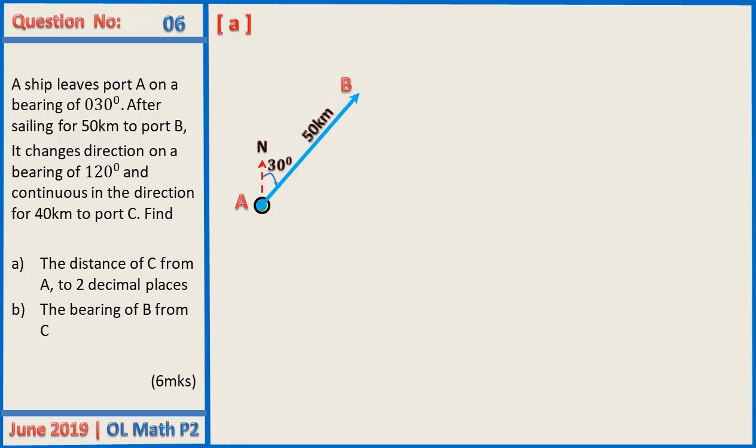And then we continue the second part of the question. From B, we put another north, and this ship now sails a distance at an angle of 120 degrees. The angle first is 120 from the north still, covering a distance of 40 kilometers to port C. The diagram is now complete. So we have to look for AC, but we have to note that the angle at B is 90 degrees. Why? Observe.